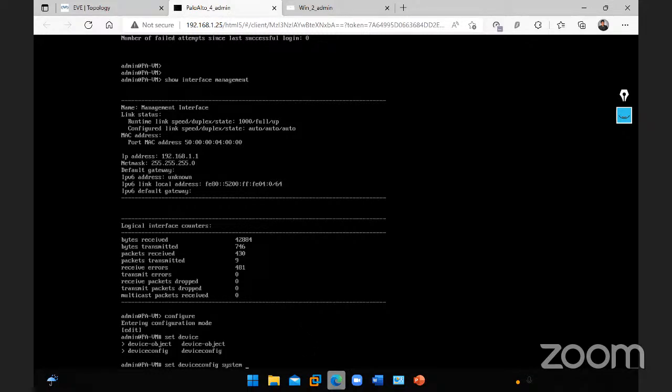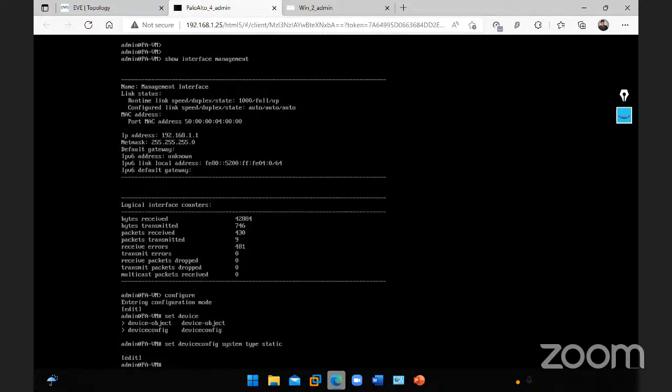First you'll have to change the type to static from dynamic. If you don't see the IP address here, that's what you will have to do. When you don't see the IP address here, it means it is expecting to get one from DHCP. Then you change it to static and assign a static IP address.